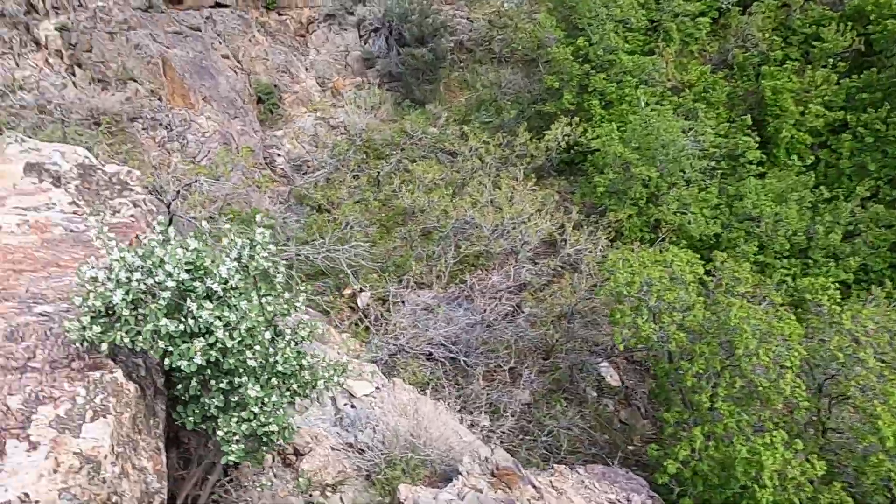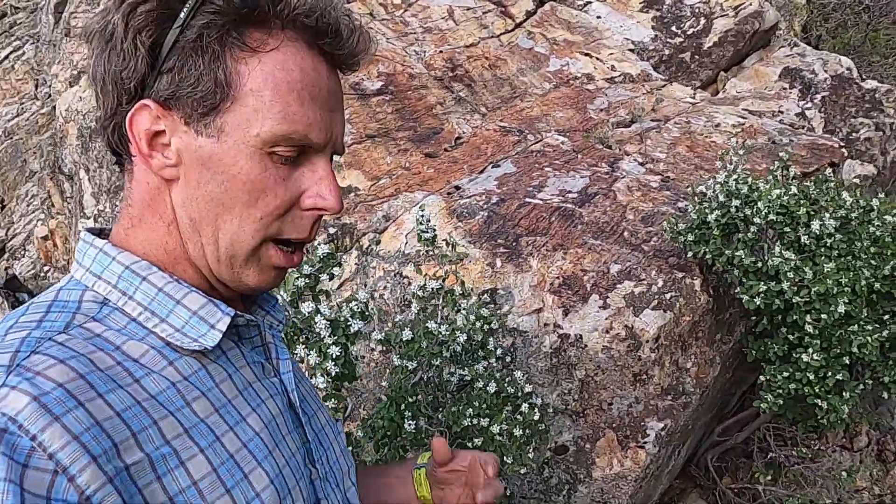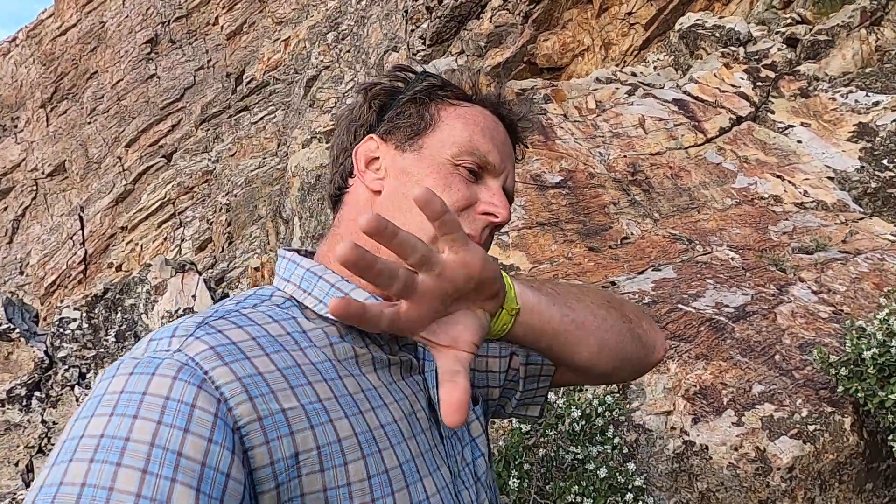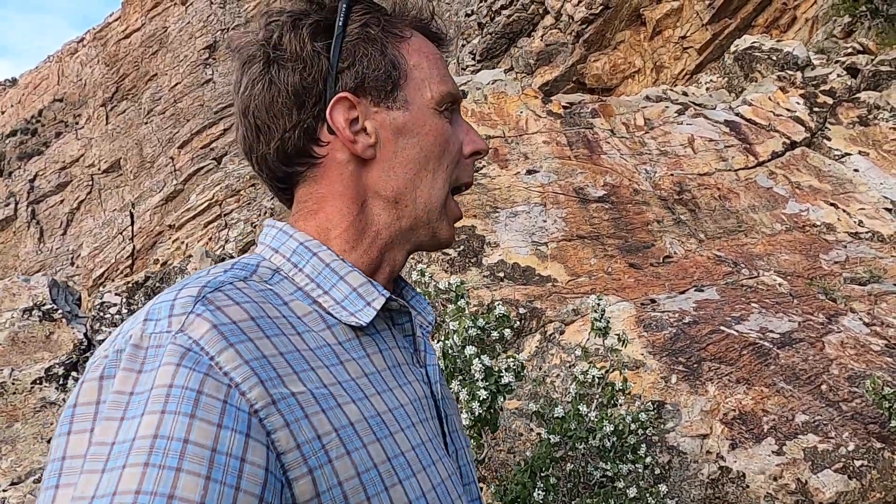What this is is something called an unconformity. An unconformity is where we have a rock getting deposited or some older rock that exists, and then it gets eroded, and then younger rocks get deposited on top. Unconformities are really common and usually they can represent anything from a few thousand years, a few million years, maybe tens of millions of years, or even a couple hundred million years.